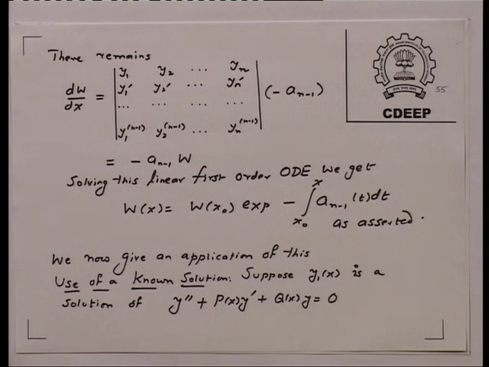That the volume of this... think of a solution of a differential equation as a point in Rn, simply because the solution is uniquely given. I can take the solution, first derivative, second derivative, third derivative, up to the n minus first derivative, and write out a point in Rn. Conversely, if you give me this specification at a point, then the solution is uniquely determined. So the solutions are in bijective correspondence with these vectors y of x naught, y prime of x naught, y double prime of x naught, and so on up to y n minus 1 of x naught. So I can think of a solution of an nth order ODE as a vector or a point in Rn. You are giving me n solutions, exactly n, in other words n vectors in Rn, and the Wronskian is giving me the volume of the parallelepiped spanned by these n vectors.